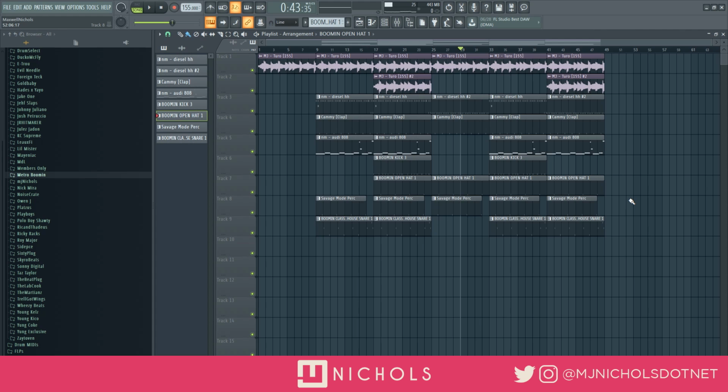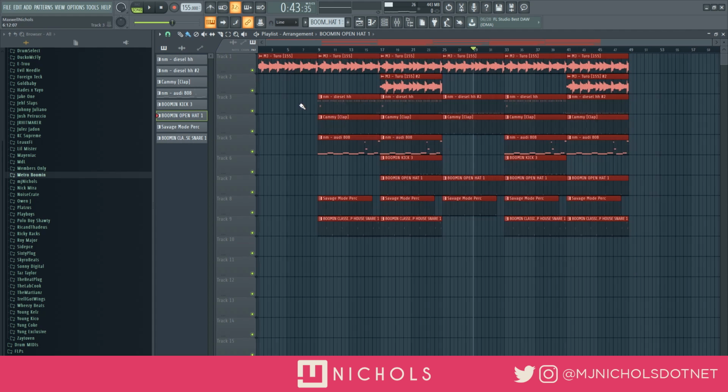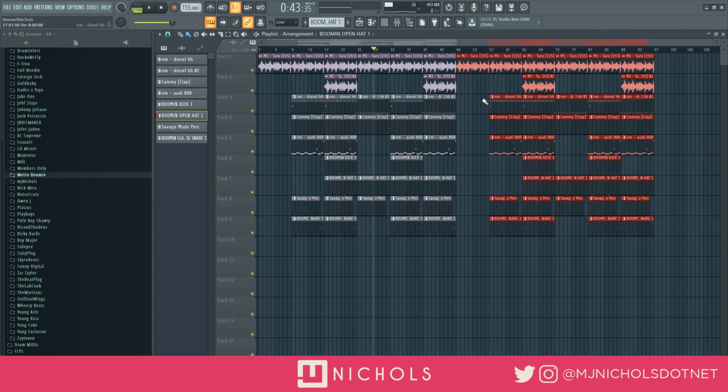And then the reason I don't have 16-bar verses is because once I get this whole section done, I just take everything and copy it over. So now if we take this part as the intro from before, it can act as the fourth part of the verse, or it can act as a bridge, or it can act as a pre-chorus, really whatever the artist or the rapper wants to do.